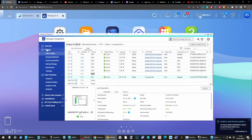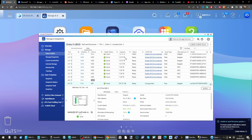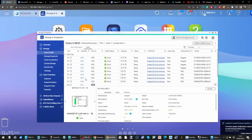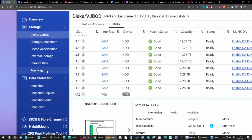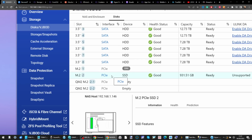Next up, it's worth talking about what you can do in QuTS with M.2 NVMes, because there's actually quite a wide range of things you can do. As you can see, we've got a bunch of different hard drives inside this NAS, but what's really intriguing here is these M.2, because we've got two different M.2 options here. And as you can see, there's a couple of different options. First and foremost, we've got a traditional M.2 in there. It is a Seagate IronWolf drive there.